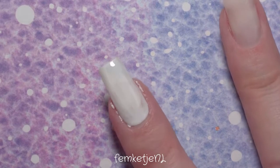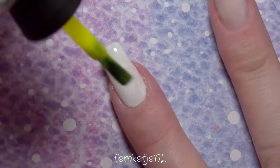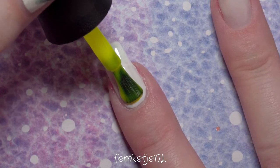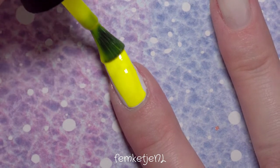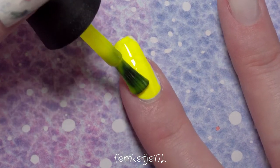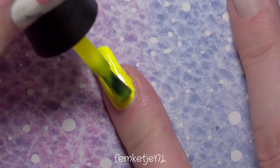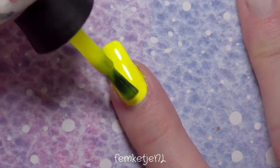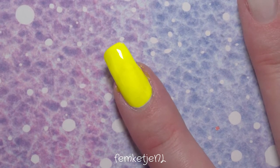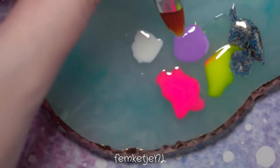Then for the pointer finger, here you can see I was just a little shaky while recording this video, but I first applied a base coat of camera, went in with a layer of that perfect white. You can just do a really thin layer because as I said earlier in this video, the yellow is a little bit sheer but not super sheer, so just a thin coat of the white is good enough already. And we are going to add another geode marble kind of design to that anyways.